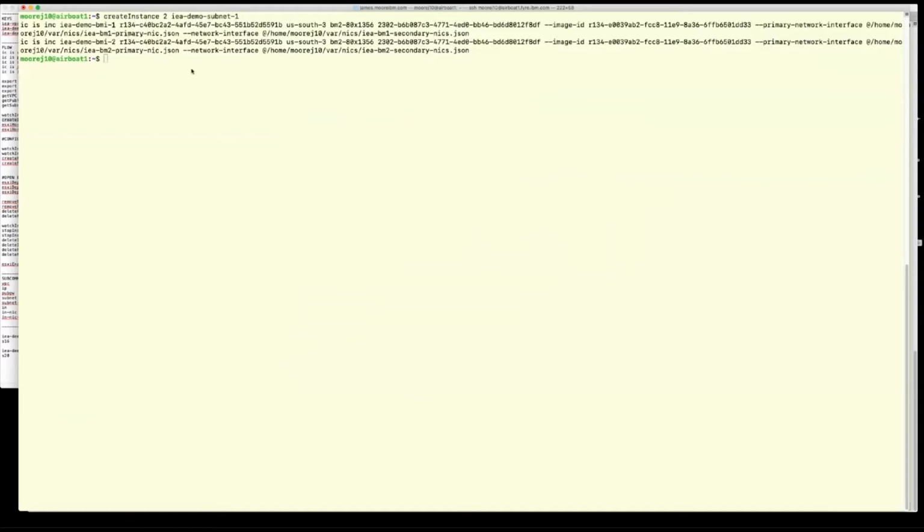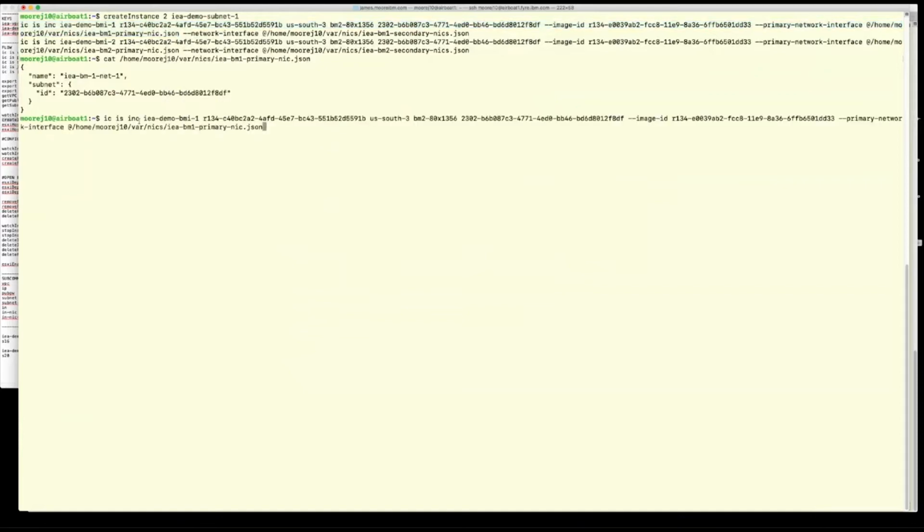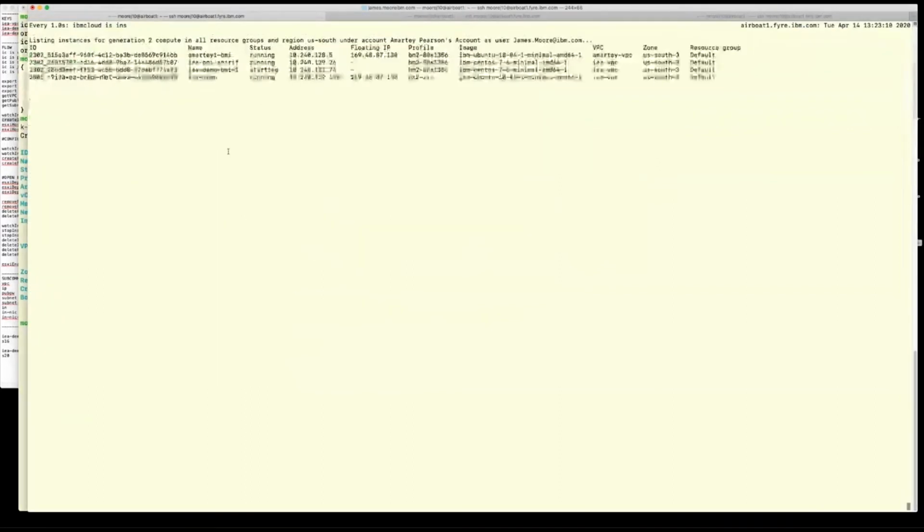I can show you what's in that file for completeness. And it's simply saying that on this subnet, we're going to create this interface. So the first one, I actually am not going to create any secondary interfaces to show that there's a difference and that it's possible. And we'll create secondary interfaces subsequently.